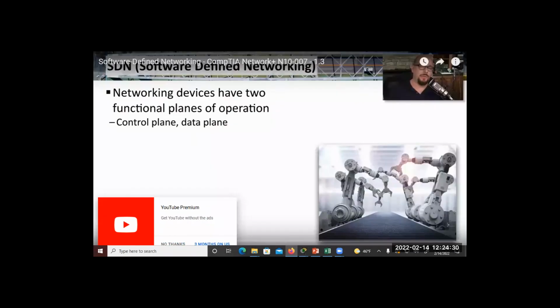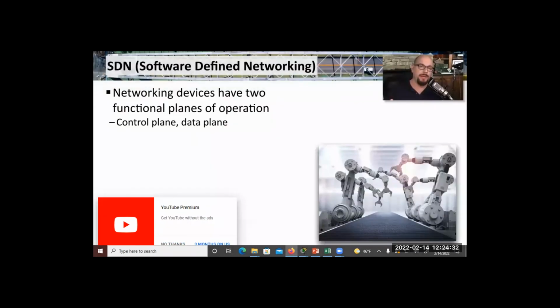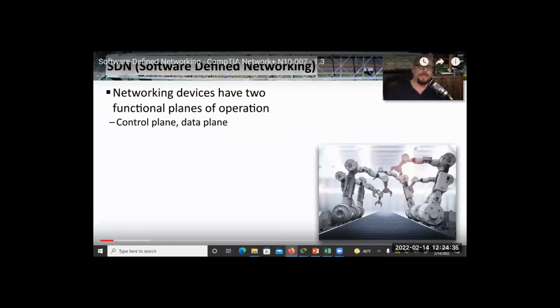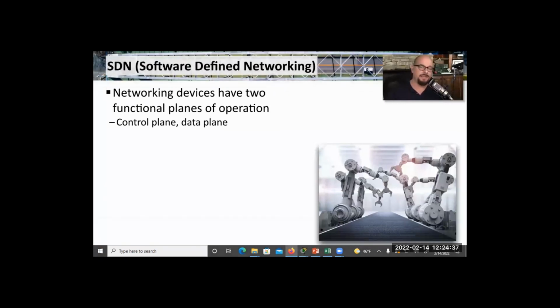SDN is a relatively new way to think about building and managing today's networks. With SDN, we've taken a traditional device and broken it up into smaller pieces. For example, let's look at a switch. The main function of a switch is to forward frames from one interface to another based on the destination MAC address. But we also have required configurations. We need to log into the switch, and as network administrators we need to be able to administer it. This is where we start to break out the different pieces of a software-defined network.